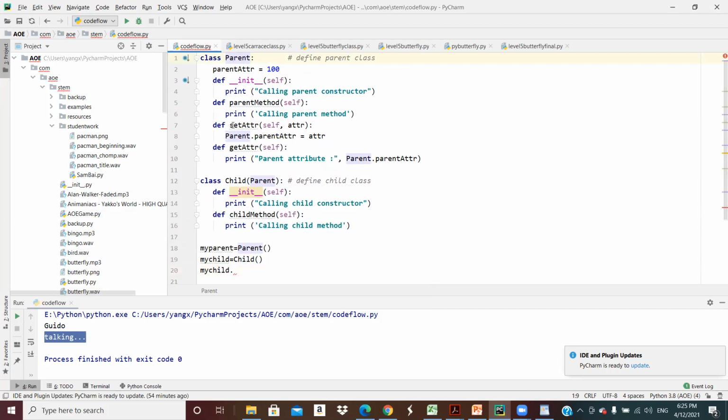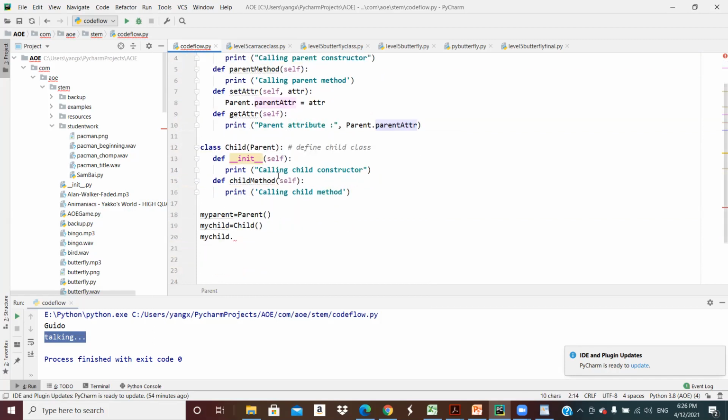In the parent, you have a method called set attribute, and you have a method called get attribute. So now you are the child. You inherit everything from the parent, everything, including the attributes as well. So let me put the dot here again.